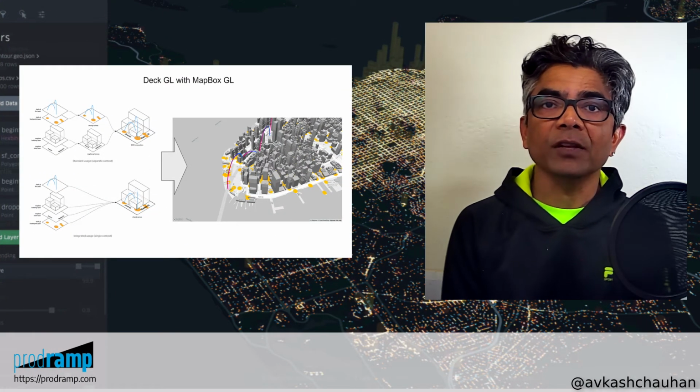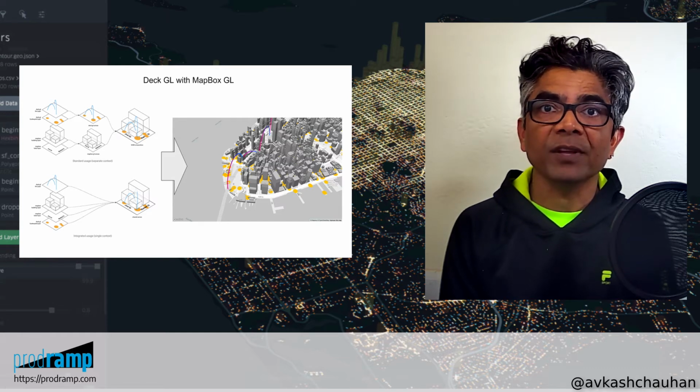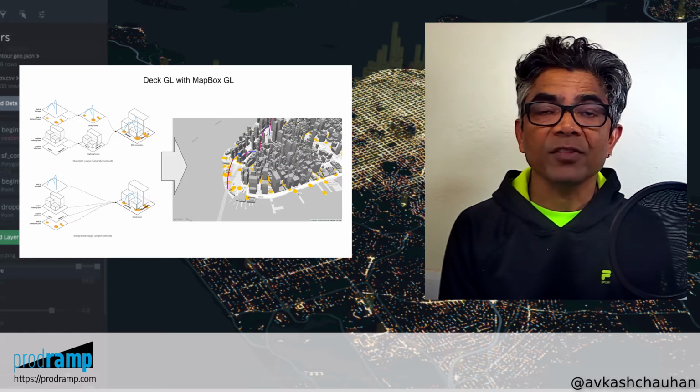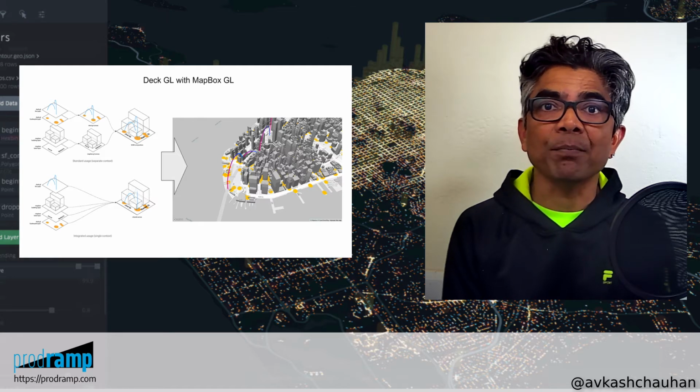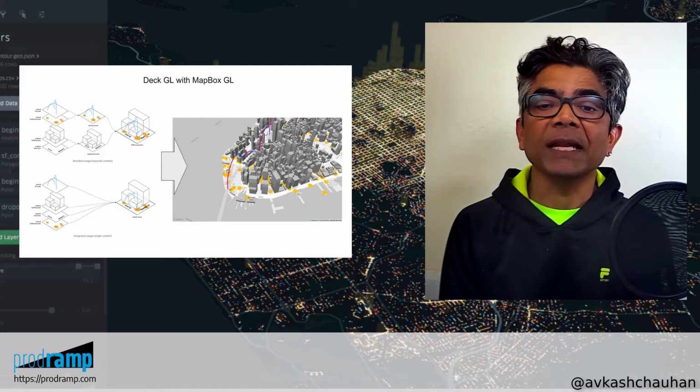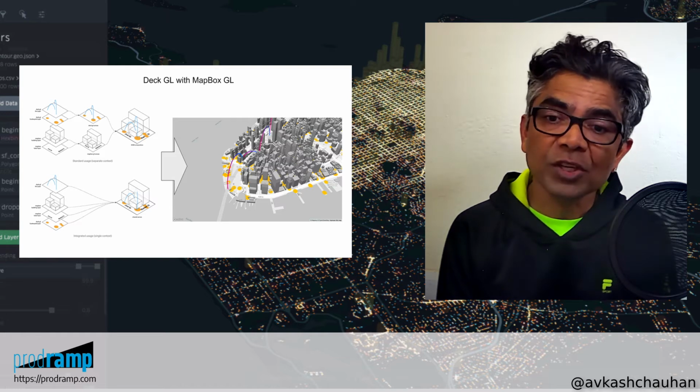So as you could see, there is an arc layer, there is a 3D building layer, there is a scatter plot layer, and you can combine all of these layers combining DeckGL and Mapbox GL.